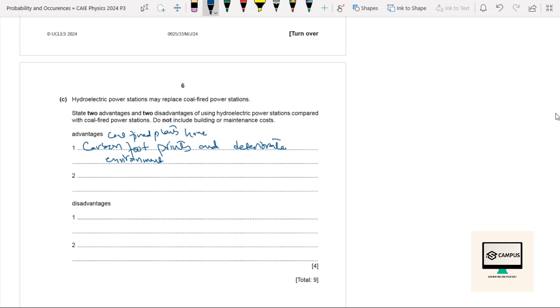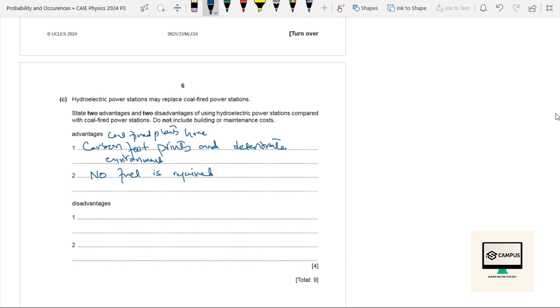Okay, so what is the other advantage of a hydroelectric power station? They don't use any fuel. No fuel required means no fuel running cost, because only water at higher potential is used to drive the shafts. So in a hydroelectric power station, no fuel is required, which in other cases like gas fired or coal fired or even nuclear power plants, fuel is required.